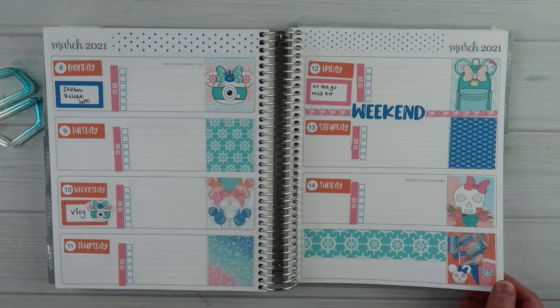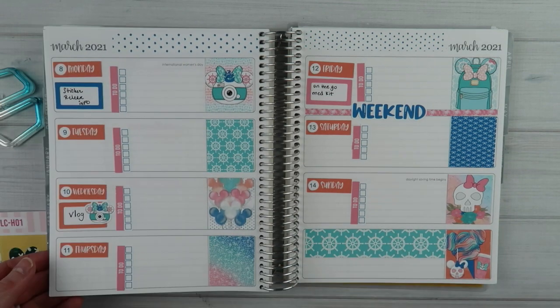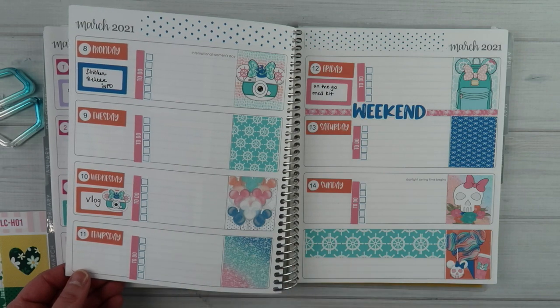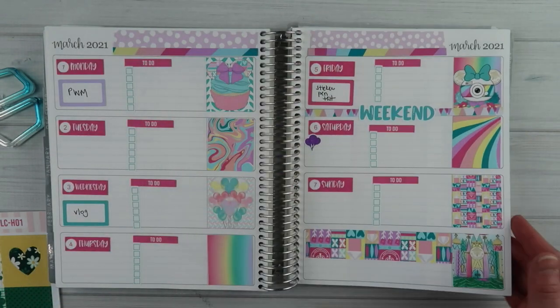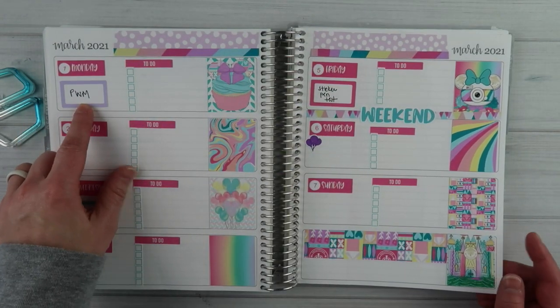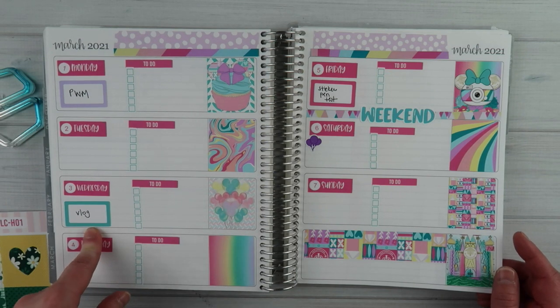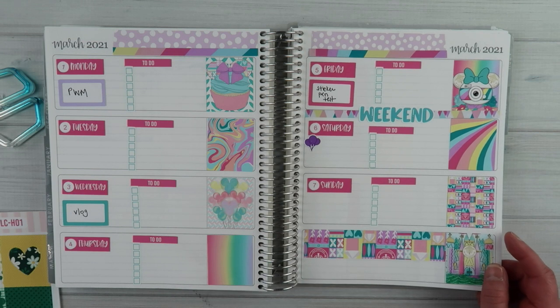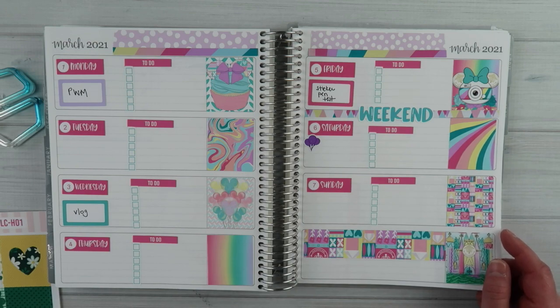So now going to week three. Week three. Oh, and I didn't mention this. And you know what? I forgot to read my video topics for every day. I just kind of got ahead of myself with the stickers. So today you're seeing Plan With Me on Wednesday, Vlog Wednesday. On Friday the 5th, I'm going to do a pen test. So I'm going to do a pen test with several different pens with the sticker paper that I'm using, just so you can see how it works with different types of pens.